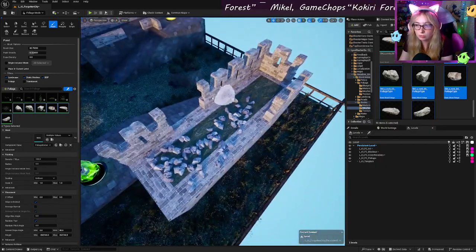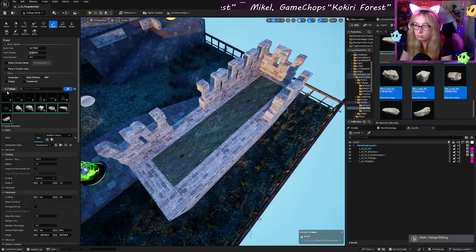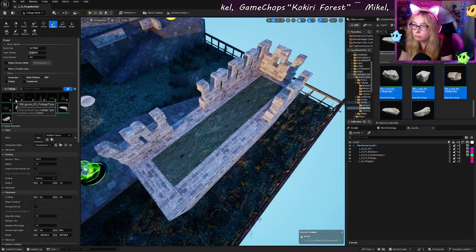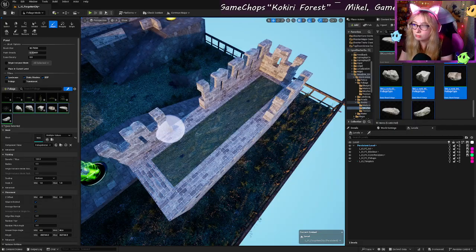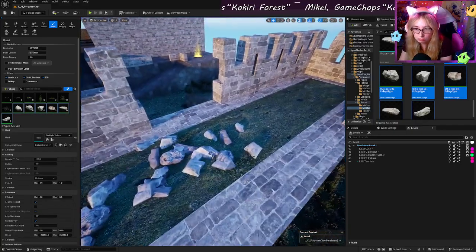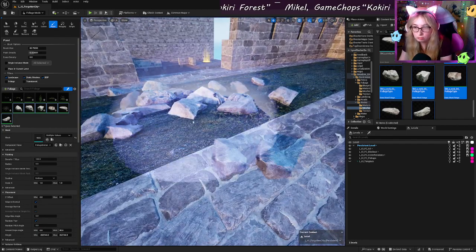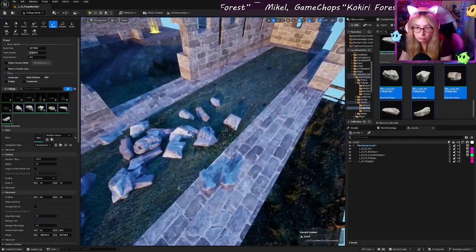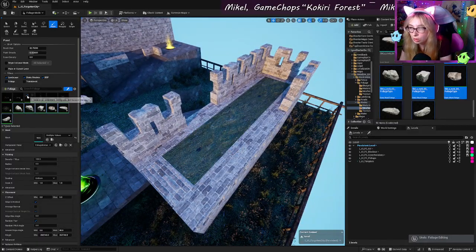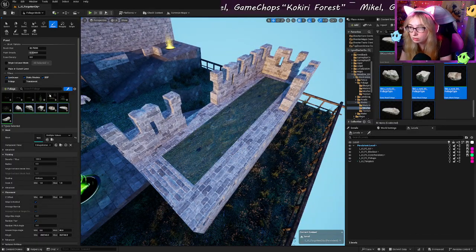I might need some grass with it. Maybe that one. Okay, maybe a little more than that one.